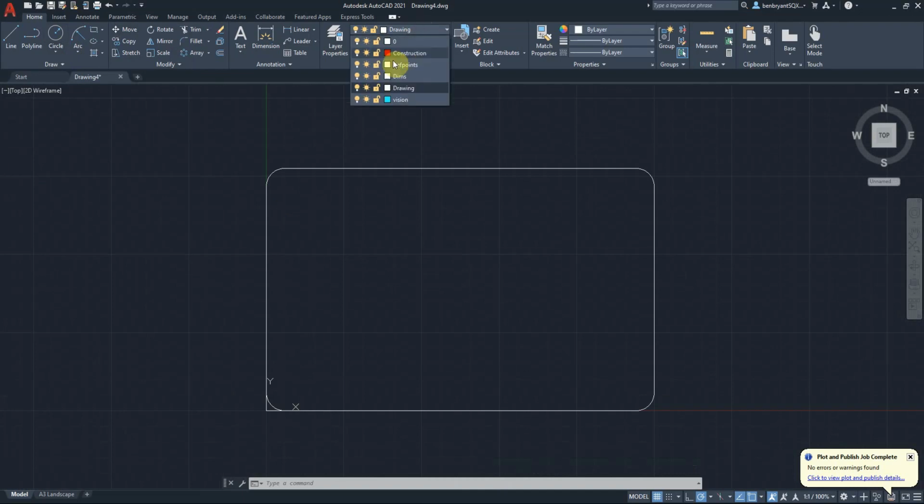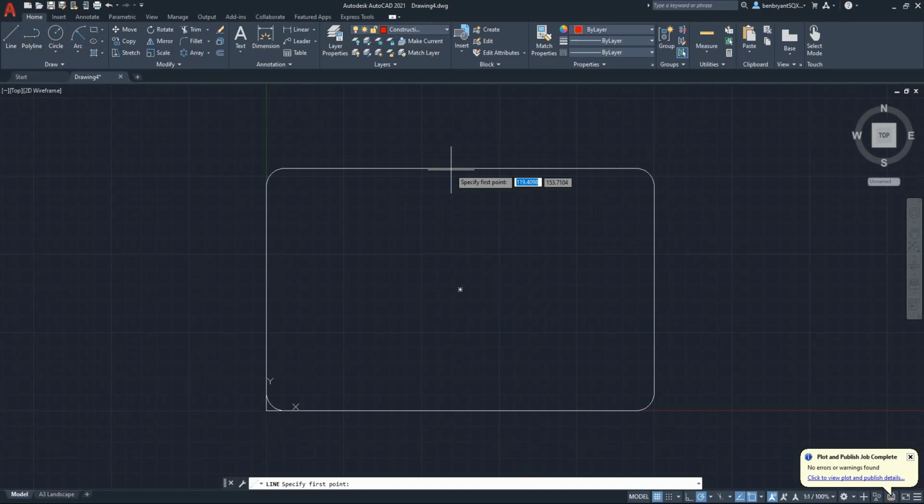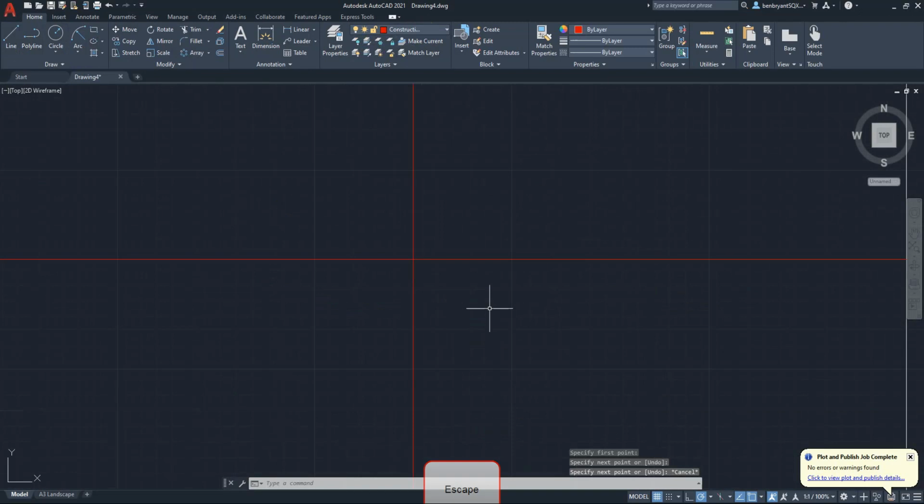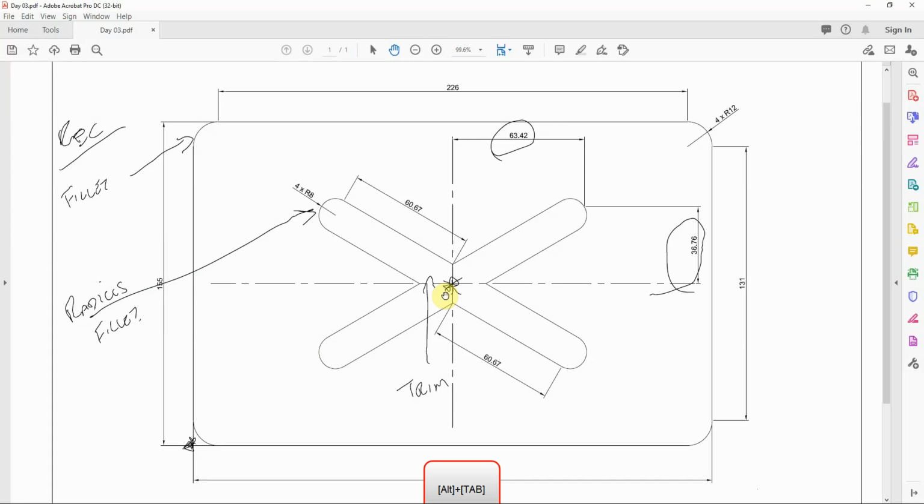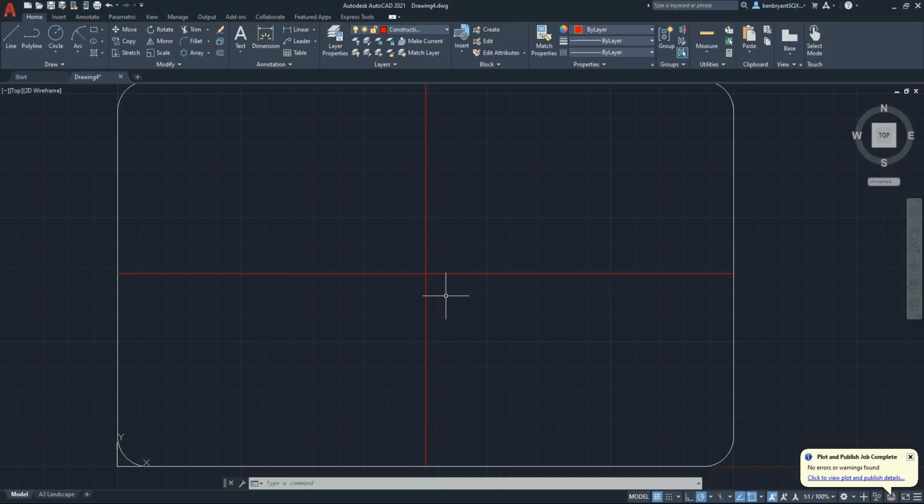So into my construction now, I'm going to do the construction for that center point. Basically I'm going to run a line to build a center point, run it left and right. I'm not going to use the center tool for this because I'm only using it for reference. I need to put the 63.42 in. That's from my top. I've got the offset in, which also helps. 63.42.